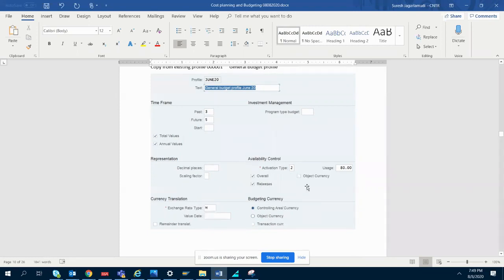This one, availability control. Once the budget is ready, then only it's available. Yes, it should be released first. See, the status I have activated is not only overall, and background activation must be released. Budget release is also one more step. Allocation is one thing. Allocation will happen at the beginning of the year. The finance manager will do that, but those budgets have to be released. Then only it is active.